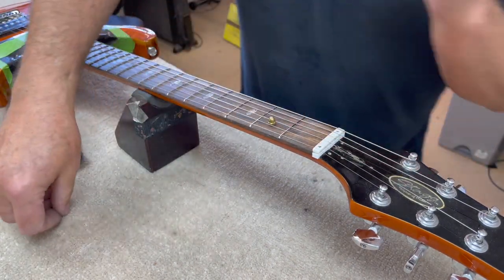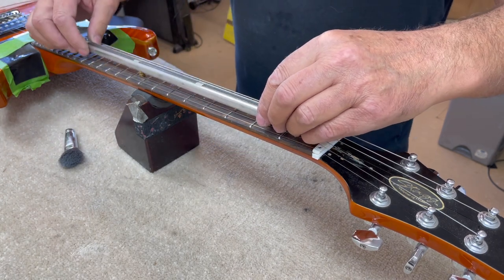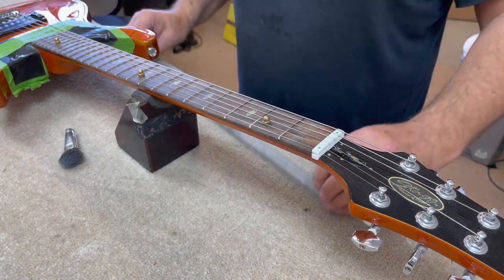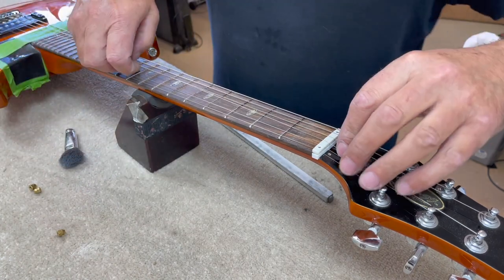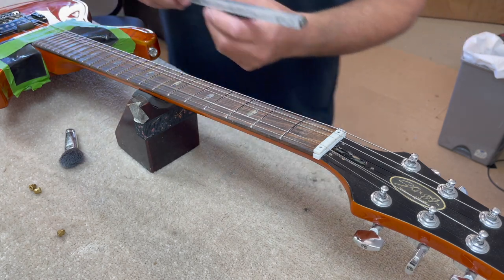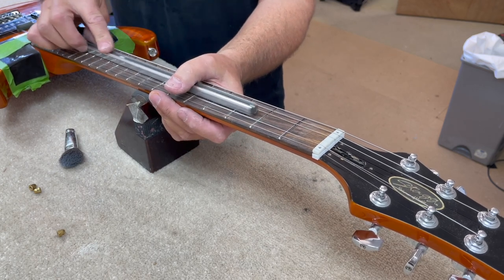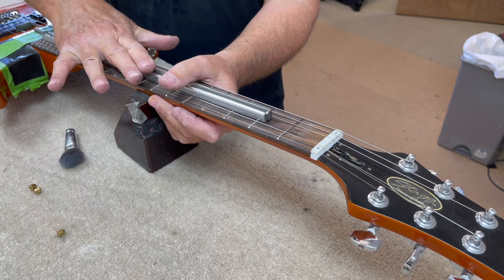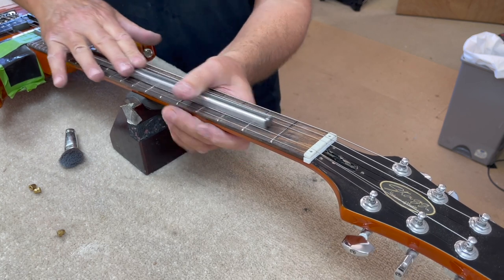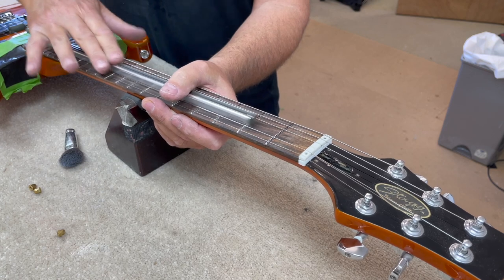Now it just started to zizz as it got across to the G, which is quite common in this process, because what we expect is if there is even the slightest bit of unevenness, we expect a low action high E string to potentially choke out when it goes up the hill of the fret and crosses over into what I call the G track. So we expect that's where the note will zizz if there's a tiny bit of unevenness that needs leveling out. And it's a very, very small amount, which is an amazing thing, but it's enough to benefit from this sort of leveling.